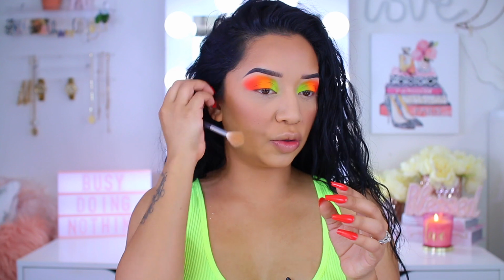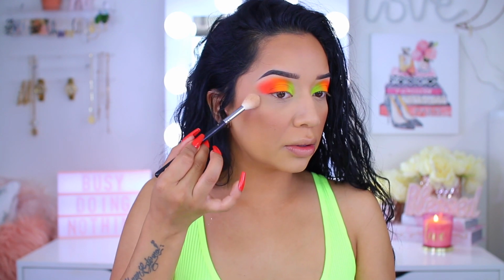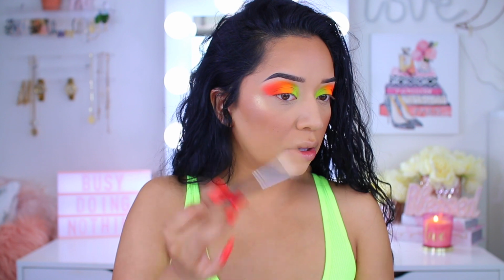You guys know that I'm super obnoxious when it comes to my highlight, and I like it to be super intense. So I'm going to show you guys what I've been doing. I take just any regular highlighter. I'm going to use the Becca Prosecco Pop highlighter today, and I'm just going to apply it how I normally would.